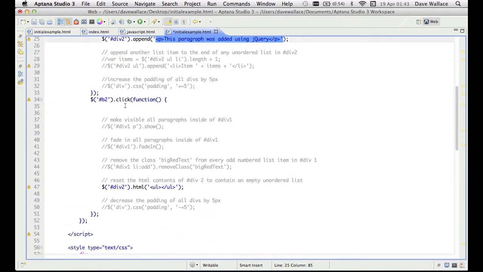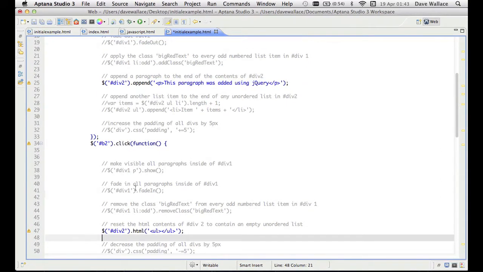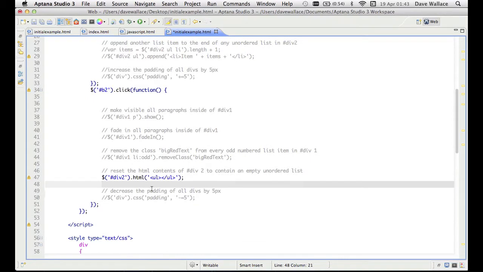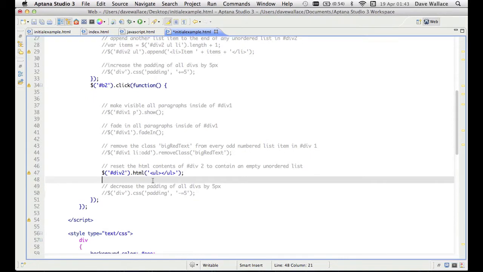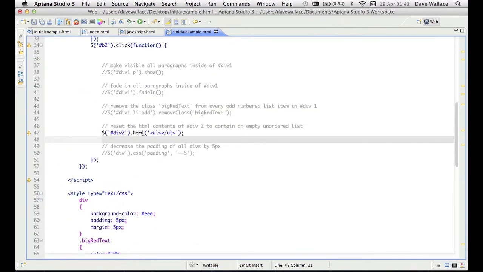Okay, and for the button to click, I'm again selecting div2, and this time, because each time I click button 1 it's going to add another one of those paragraphs, what this one is essentially going to do is reset the contents back to what it already is, okay, which is an empty div just containing an empty unordered list.